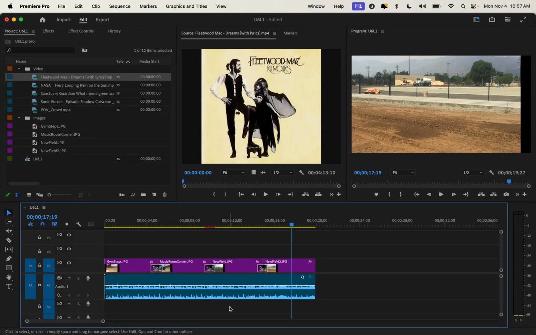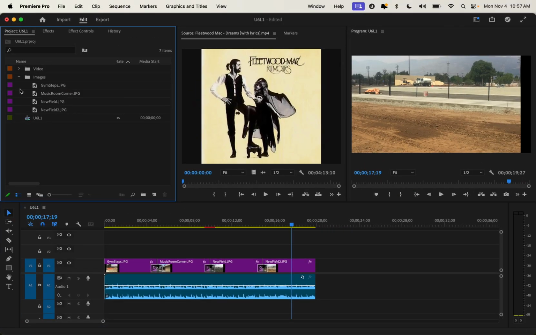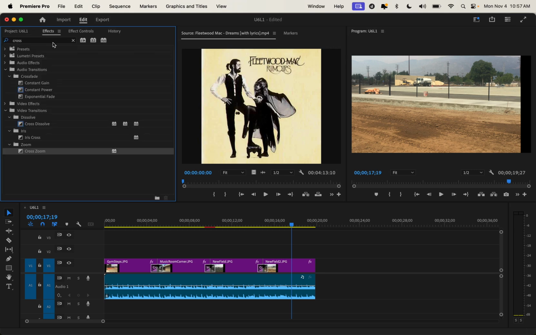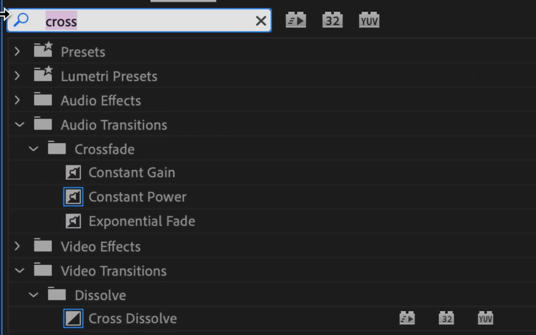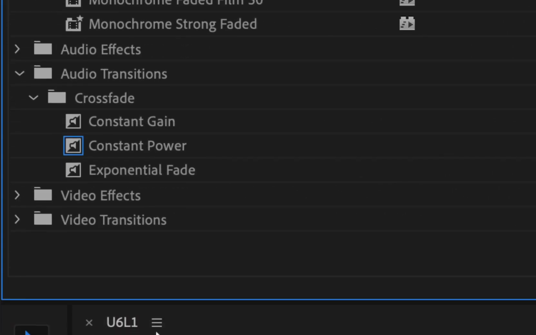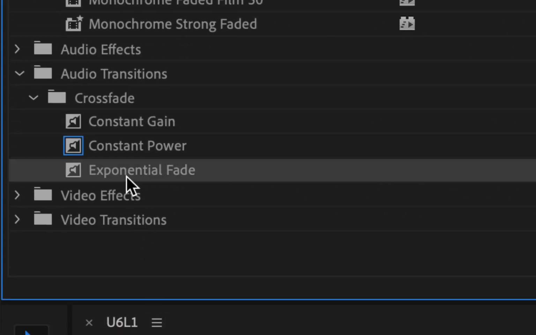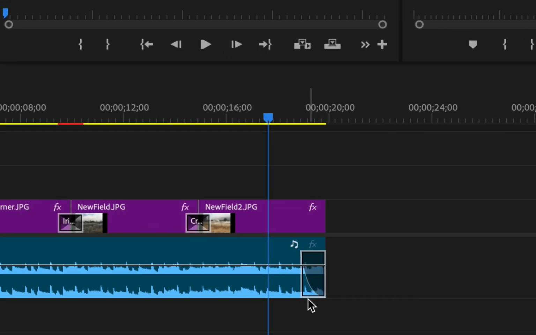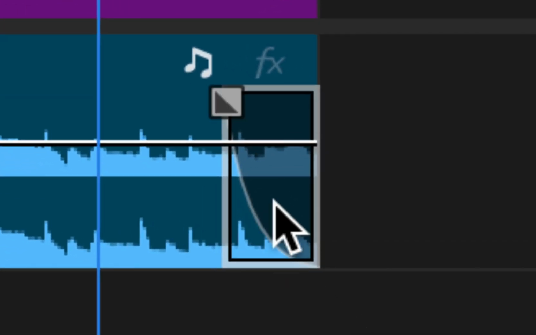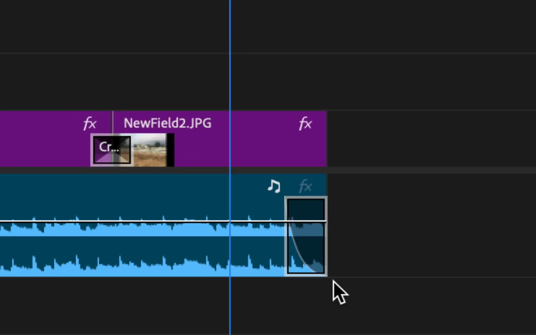And please allow me now to show you how to apply the very first effect. We went over video transitions. Now we're going to do effect, okay? Everybody, please type in fade. F-A-D-E. And right here, okay, exponential fade. That means the music under audio is going to eventually fade away. So you can just do this and drag it to the very end right there. See that? And notice that there's a little thing, that little curve here. That means it's going to fade out.